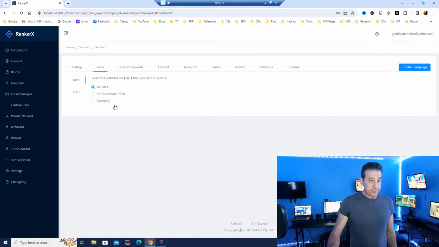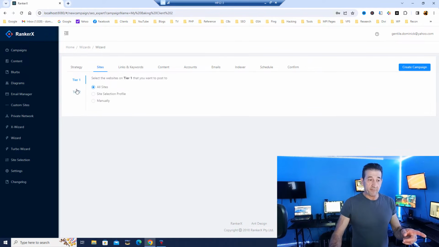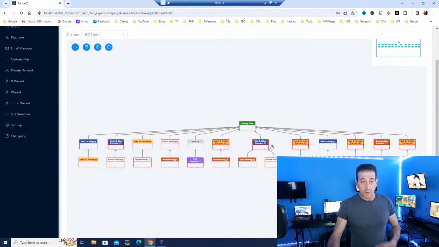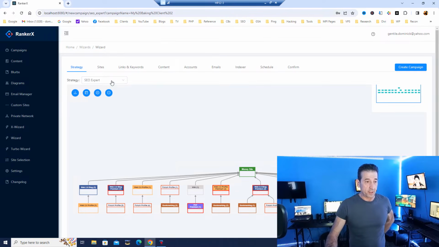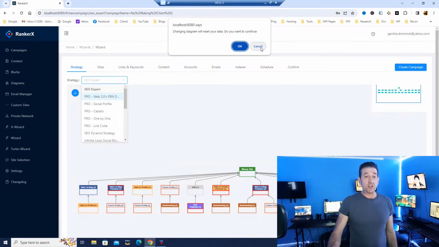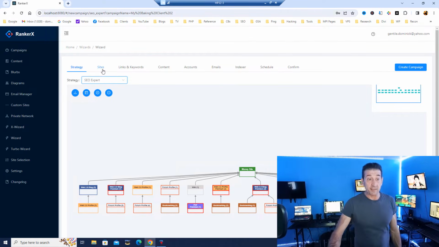so now all sites, tier 1, tier 2, all sites. Pay attention because we have this dual option for tiers, which is based on our strategy here, which is a 2-tier strategy. So if I change it, then we're going to have a different diagram strategy in the sense of tiers.